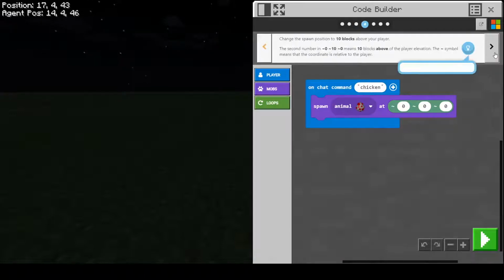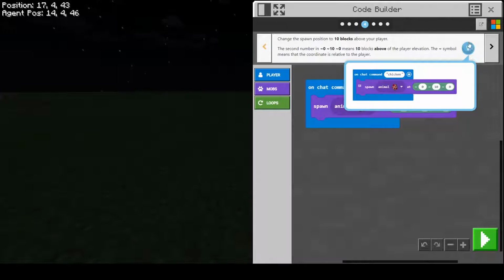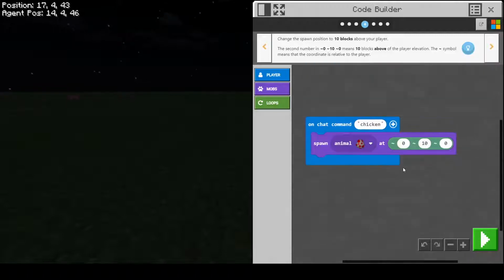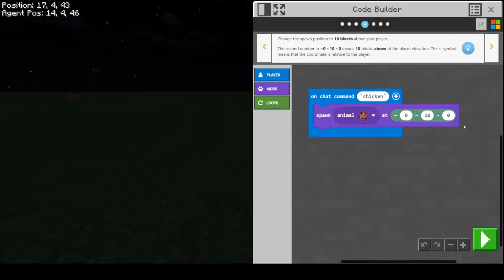Okay, so if I move on to the next section, you can see now that the tutorial is telling me that I need to change the middle number to being 10. Now this is the y-axis, which is up and down, and what we're saying here is that our chickens are going to be spawning 10 blocks above where the player is currently standing.